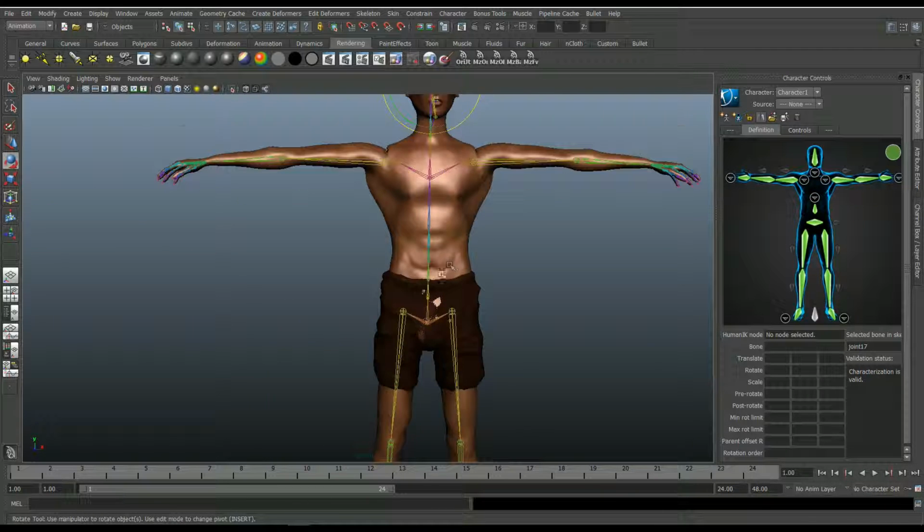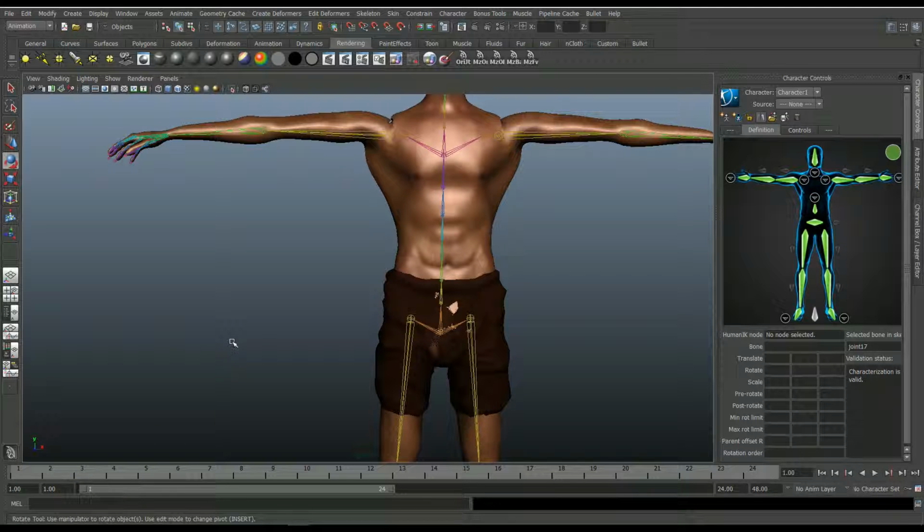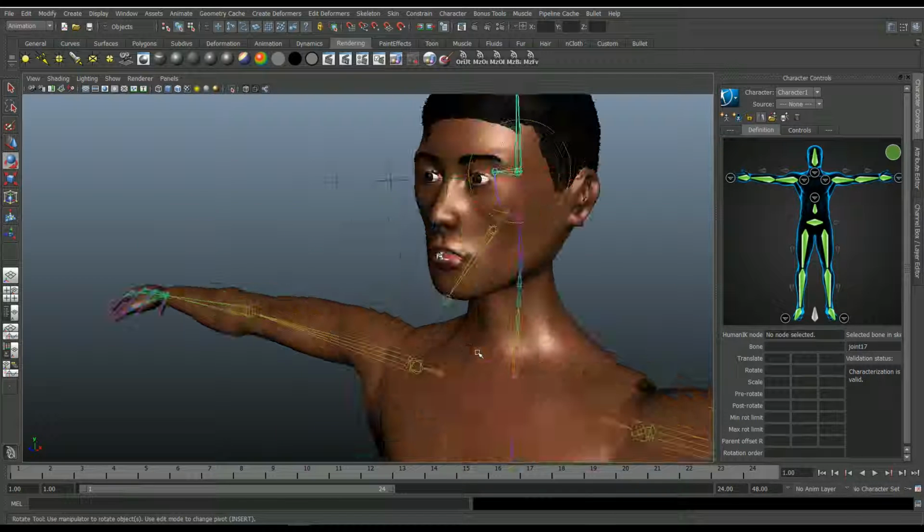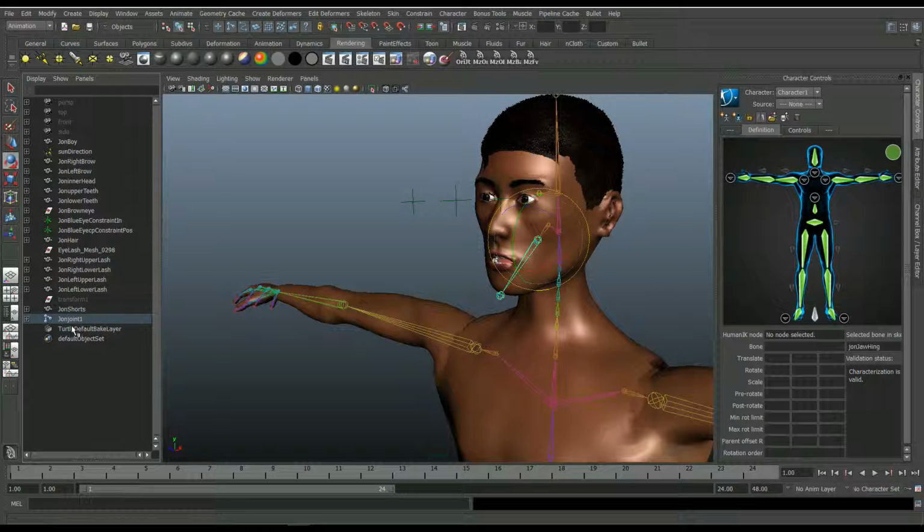So the next job after that is the important job of parenting my extra bits like the eyes to the skeleton, otherwise when I move the skeleton, it will all go odd. Sometimes it works straight away. In this case, I've done it quite a few times to get it to work, and found one technique to get it to work properly. Once you parent it, it's not guaranteed it'll work, so try and move your character around to see if it doesn't give you any problems. Right.